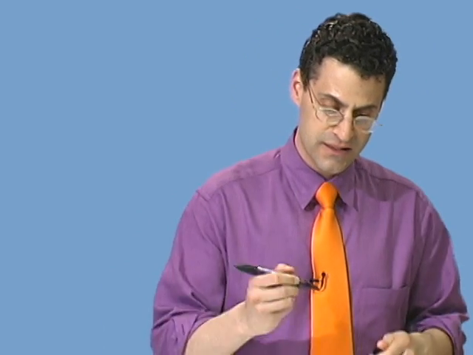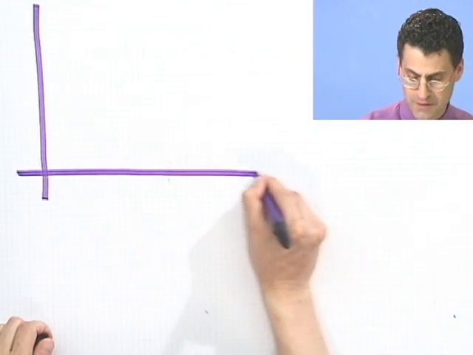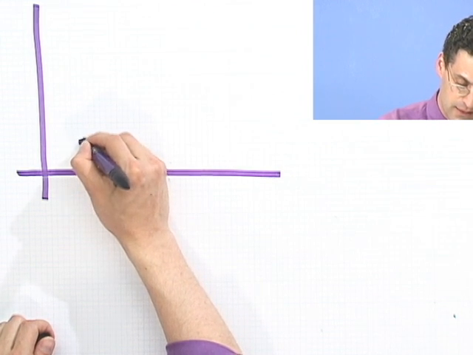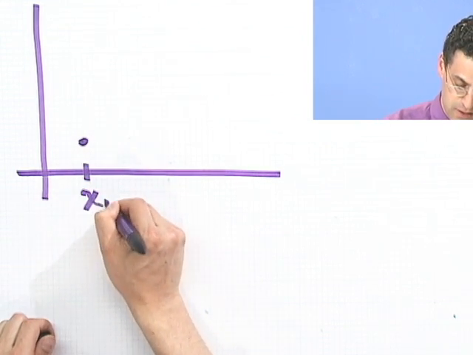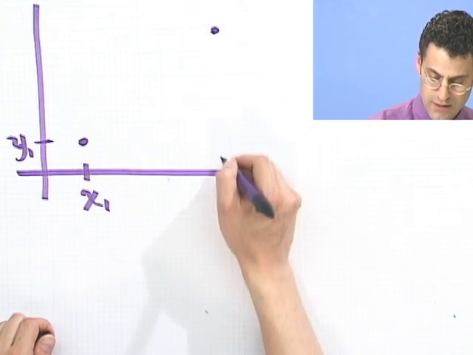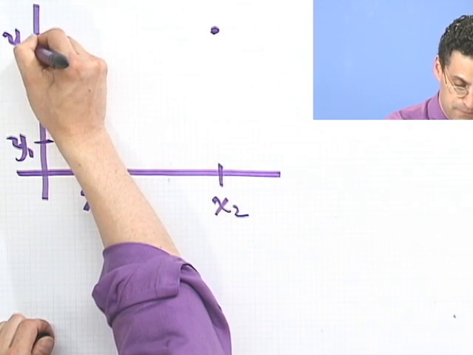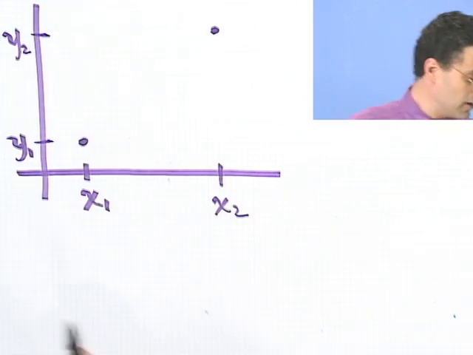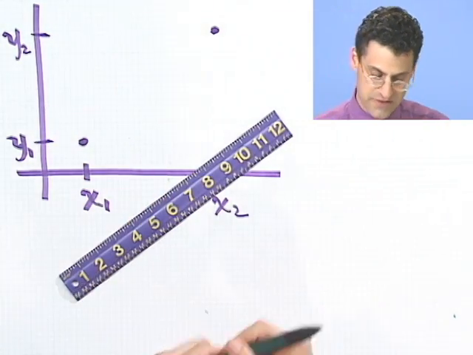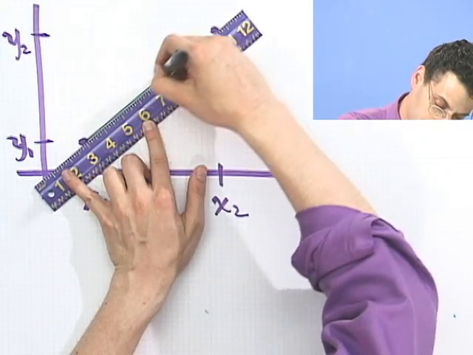What if I give you 2 points, and I want you to find the point that's right in between them? Let's think about that for a second. So now we can find the distance, but suppose I give you a point right here. Let me call this point x1, and I'm going to call this y1. And I give you a point way over here. I call this x2, and its y value I'll call y2. And OK, well, you can draw the line that connects them. This is the shortest distance.